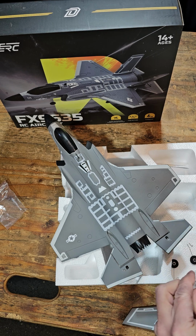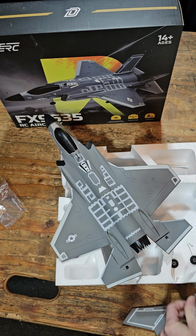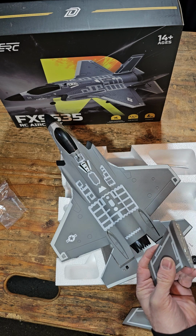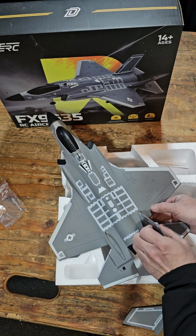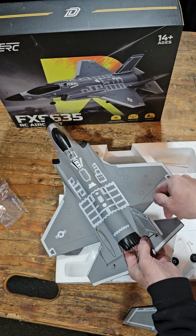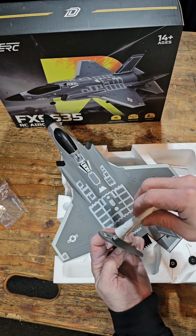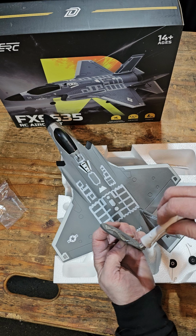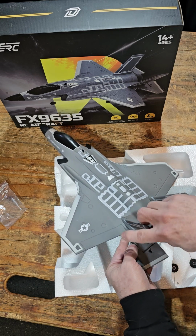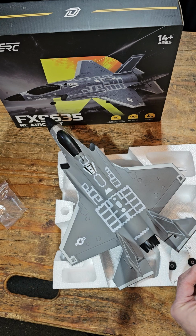So we open the tube of glue. You just pop it in the end. So then we just take a little bit of glue and put it on here. And we just push this into place. This way to get that. Okay. Let me get the other one. Put some glue on there. And then we push that into place. And then we just give it about 24 hours. We'll let that dry, and then we'll be good for our first test flight.